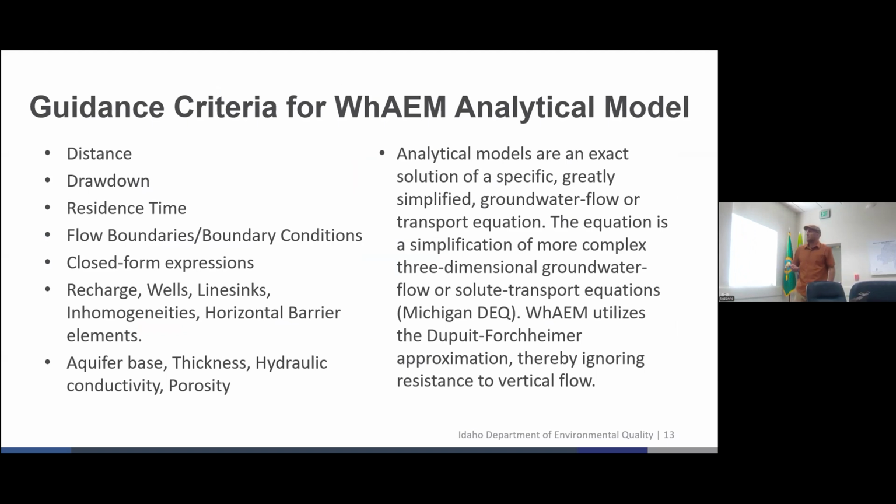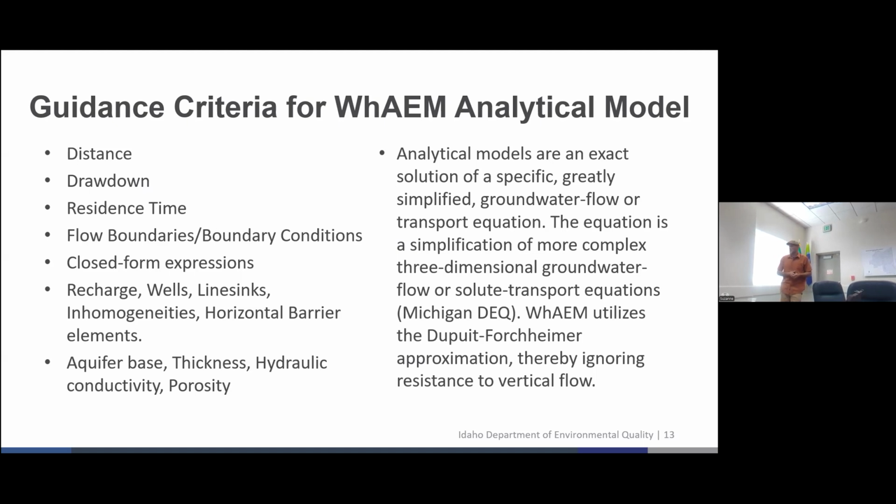Some of the guidance for the WAM, again, this is basically all you need. Now, what's the guidance criteria? You need to know distances, drawdowns, residence time. You make some guesses about the flow boundaries. Where's the water coming from? Where's the water not going? Where's the bedrock it's getting hit by? Where's recharge coming from? How many wells are there? The thickness of the aquifer. You make all these guesses. You go through the literature, and in under a week, a couple days, you can get one of these well capture zones done in the WAM.